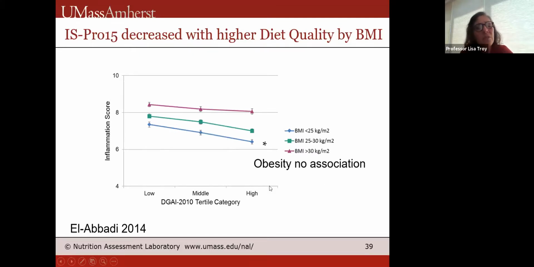We look at this again, we were interested in this obesity question because we know that a higher obesity state really can impact the inflammation state. And so what you see here is that when you're in an obese state, and we measured that by BMI greater than 30, a standard way that it's measured in the United States, there's really no impact of diet, that diet cannot override that obesity. And even in the overweight group, we do see a trajectory with higher diet lowering the inflammation score, but it's not significant. We really don't see the impact of diet on inflammation until we're in normal weight individuals. And this is the Framingham Heart Study. We just do it below 25. There's really no one who's underweight in this study.